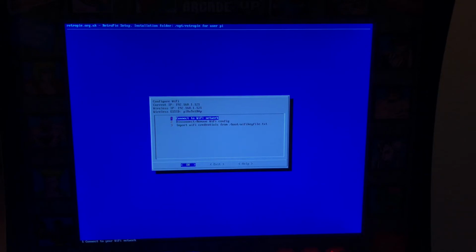When I used to come into this screen and select connect to a Wi-Fi, this list would be blank. I'd only have 0 and H. 0 was blank, and then H would be a hidden SSID. I'd always try to set it up with the keyboard, and it just would not connect, wouldn't show anything else. So I'll show you what I did to solve that.